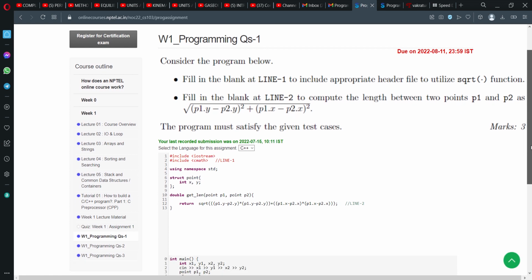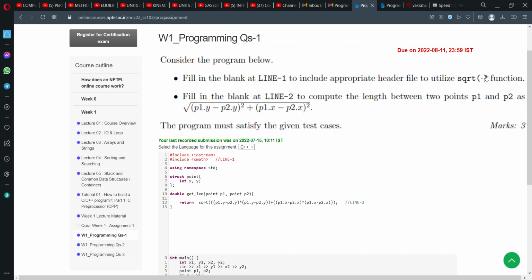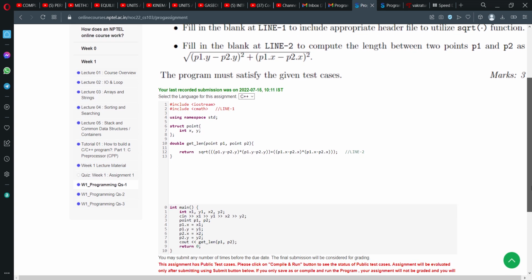So it's very simple. As we know, when we use any math library, we include the header cmath in C++. So as you can see, line 1 has this solution. And second, to return this distance, I have used line 2, which is return and this equation for the formula with sqrt. As we know, there is no square function in C++, so I have written p1.y minus p2.y and repeated this to get the square, and finally I have taken the square root of this, and that value has been returned.